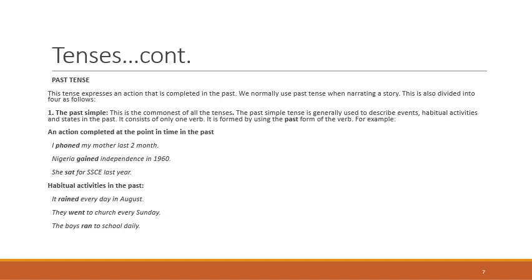They went to church every Sunday. Maybe the situation is no longer obtainable, or maybe they have left a place, maybe for another place. We can say they went to church every Sunday. We said the boys ran to school daily. That is, we mean maybe at a particular point of time in the past, the children normally used to go to school and used to run to school every day.